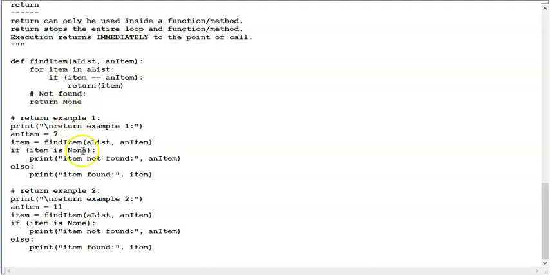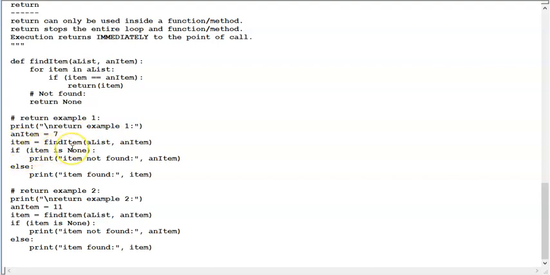First example, we set the parameter that we'll be passing, we call it here an item, to 7, and then we call findItem on the list and our item, and the results, which come back here, are stored in item.